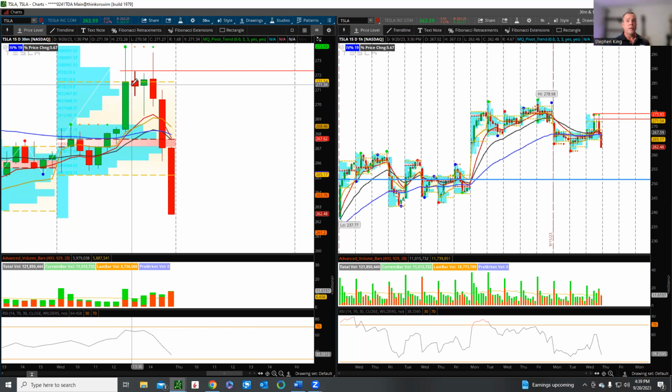So all the more reason why I'm going to use these higher time frames later in the day to help make my decision on timing. We've talked about the fact that you can be right on your thesis about what the move is going to be, whether it's going to run bullish or bearish. You can be 100% correct, but you can be wrong on your timing. And when you're wrong on your timing, you lose on the trade, only to watch it, 15, 30 minutes later, do exactly what you thought it was going to do. Happens to all of us.